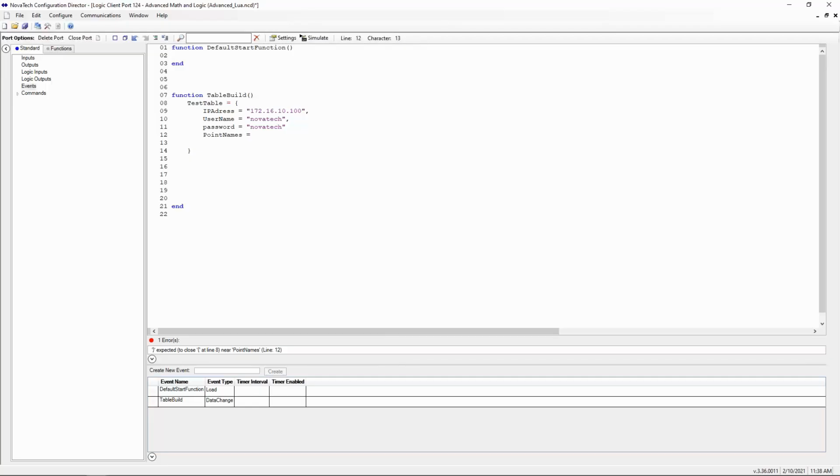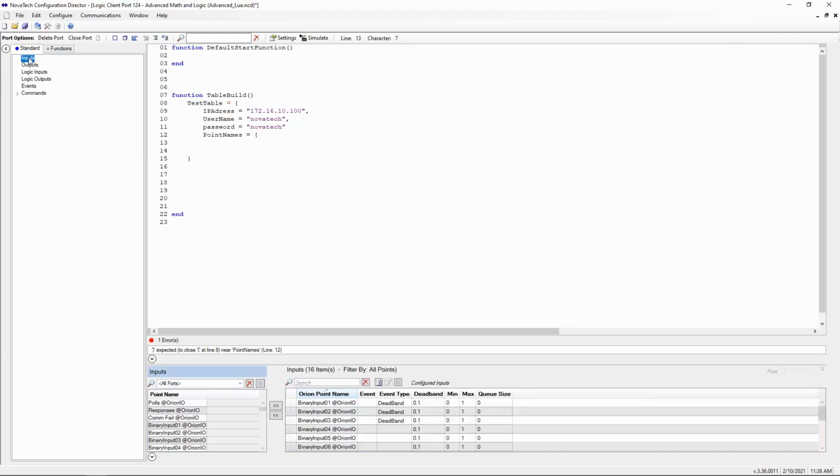So I'm going to, again, create another table, and in that table, I'm going to put some point names. I actually have some already built in here, these binary inputs. I'm going to put 6 of these or so, give or take. So I'm going to do this, and remember to always put a comma because we are, again, in a table.